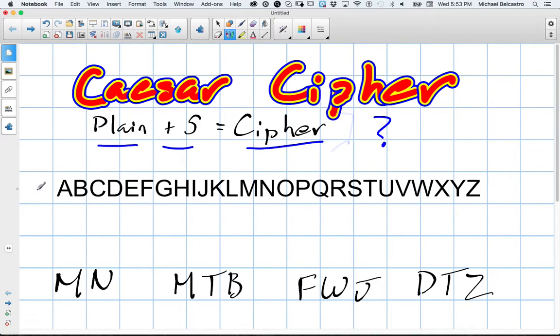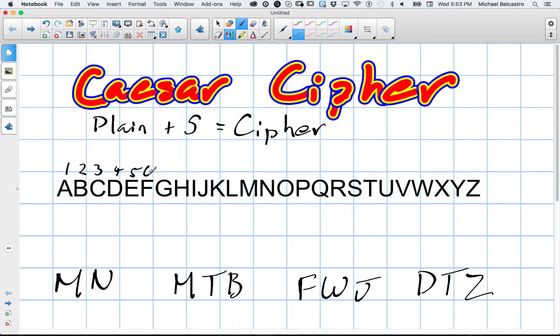A Caesar cipher is built off of the alphabet. Do you know how many letters are in the alphabet? 26. 26, good. It's actually really important that we do a numbering system with it, okay? So I'm going to go on top and just number them, so bear with me. I guess I could have done this before. But we got to number them. And the reason we're numbering them is because it can sometimes be hard. The numbers can sometimes help us order our Caesar cipher, okay?